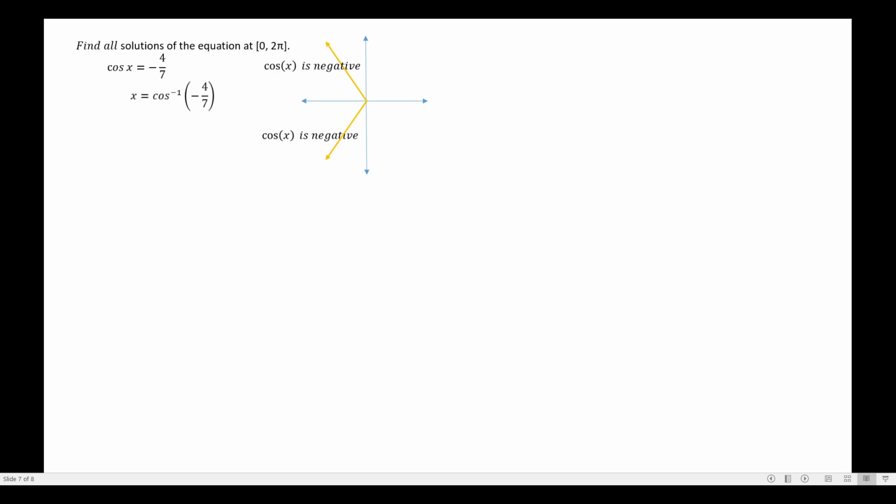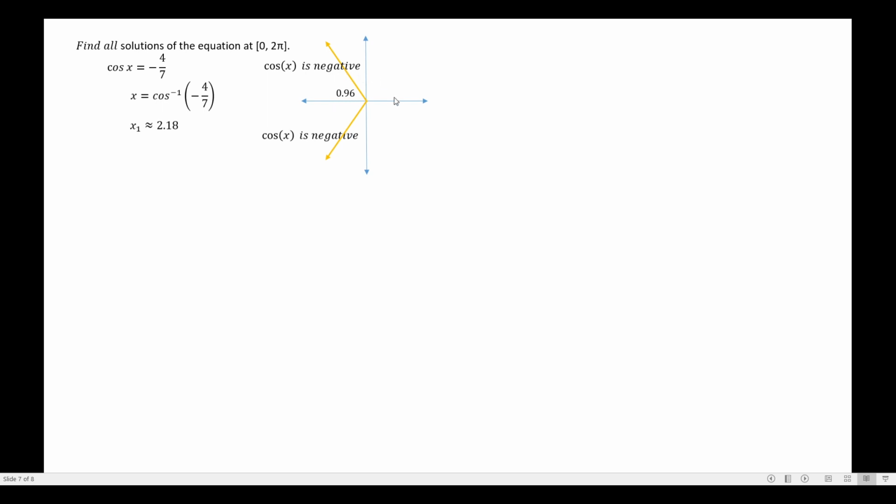So the inverse cosine of negative 4 over 7 is approximately 2.18. Notice that this angle is an obtuse angle, and it's positive, so there's this portion of the angle here. And remember, the reference angle is approximately 0.96, because always remember that the straight angle is pi. So from the right side going to the left side is a straight angle.